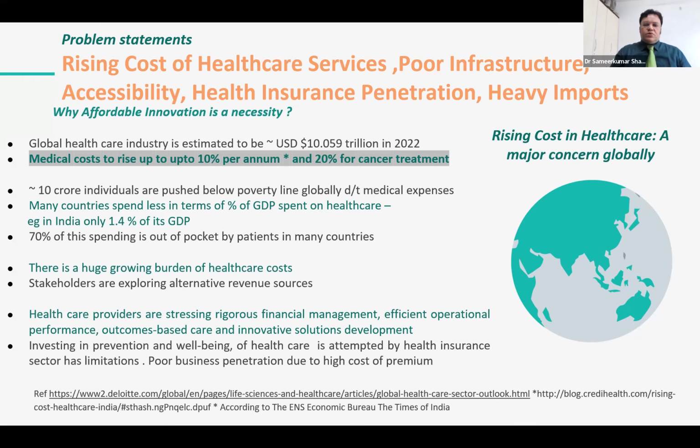And again, GDP allocation is an age-old demand, especially in our country. And I'll explain how that could also be sufficed through this particular approach. Most of the patients spend out of pocket, and there is a huge burden of healthcare cost on the people. There are traditional approaches in the form of rigorous financial management and efficient operational performance, etc., which are being tried. But again, they cater to a very small portion of the patients in our country. And again, we need some kind of a non-traditional approach.